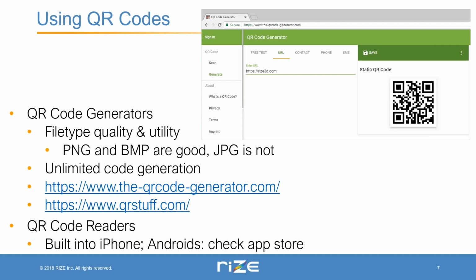So this first link for QRCodeGenerator.com is a good choice because it has a very straightforward interface and allows you to generate an unlimited number of codes. Some other QR code generators, such as QRstuff.com, have built-in functionality to create dynamic codes and will host the dynamic data. If you have already attached your data to a web page or network, you can use dynamic QR code functionality independently, and you don't need a site with that capability built in.